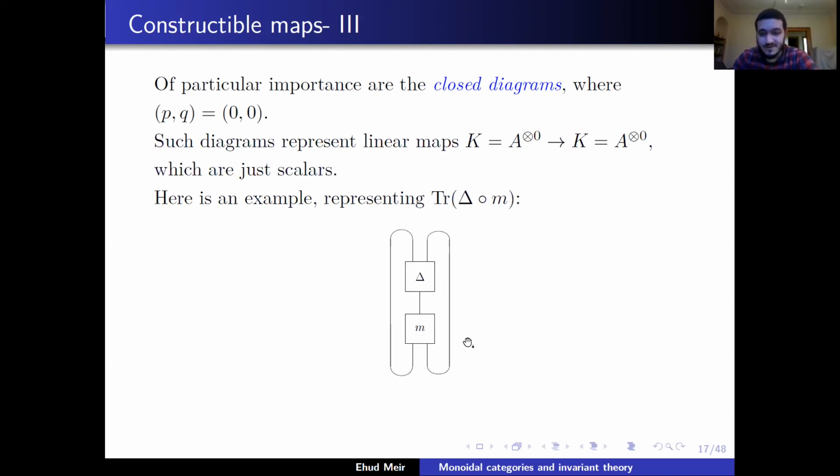We have this kind of thing, and you see that it's closed. There are no free legs or free hands for this thing. Okay, and every closed diagram, this is the important thing, gives us a scalar invariant. That is, if you have any vector space A together with maps M and delta, as described here, you can just form this diagram. You can calculate the trace of delta composed with M. This will not depend on any particular choice of basis for A. It will always give us the same answer, and it gives us a scalar invariant of delta and M.